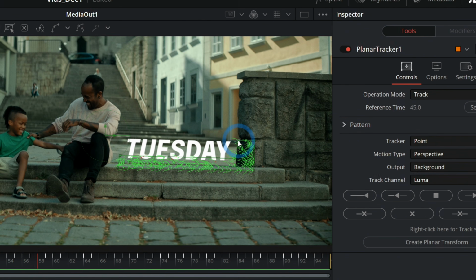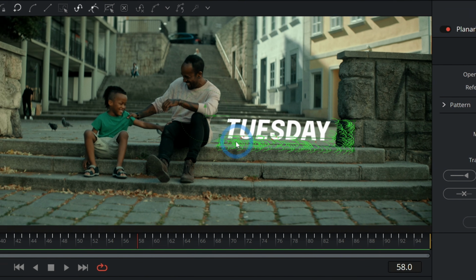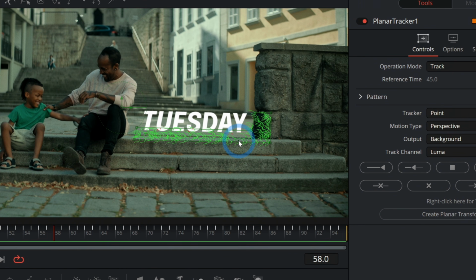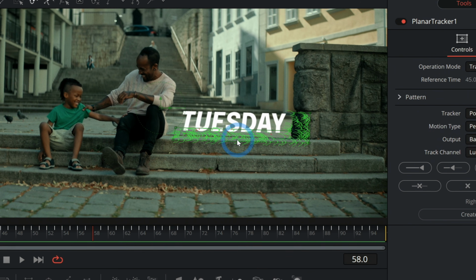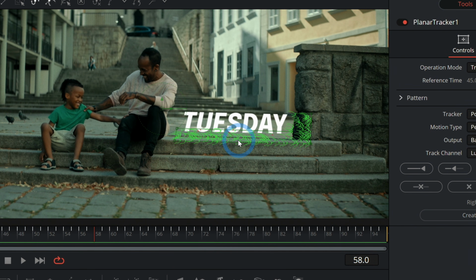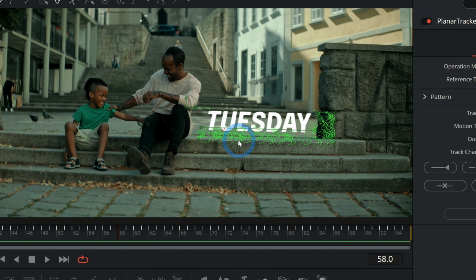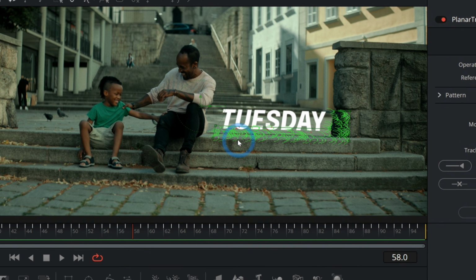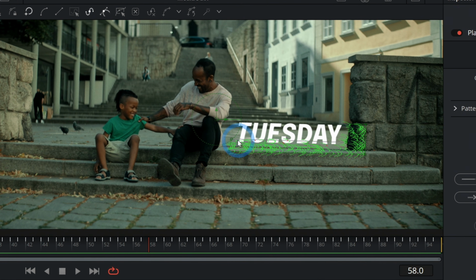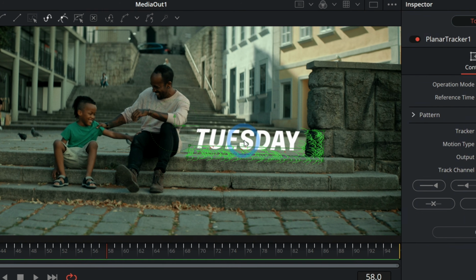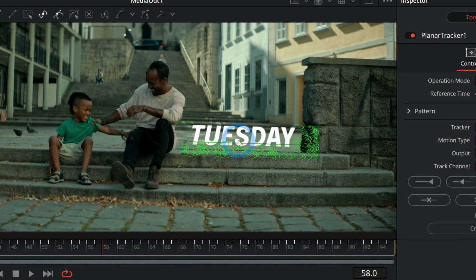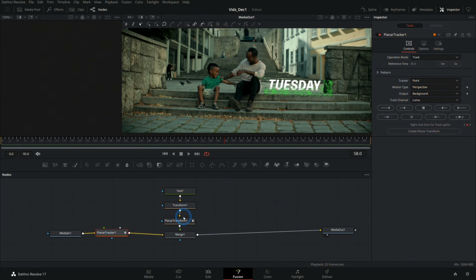Well, you know how we selected this little area here because there wasn't going to be much parallax and we were going to have just a great time? Well, maybe that wasn't such a good idea. Sometimes you'll make a track and it just doesn't really work for whatever reason. What's probably happening is that the little bit of parallax between the points right here and the points right here are making this text wobble back and forth, which we don't want. So let's give it another old college try.